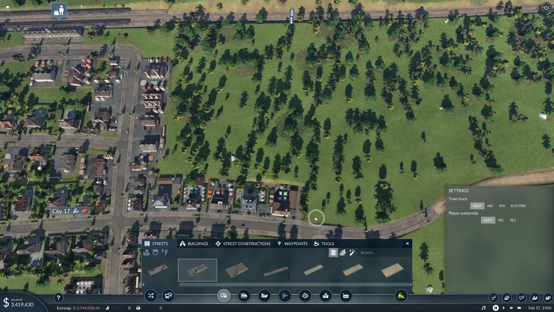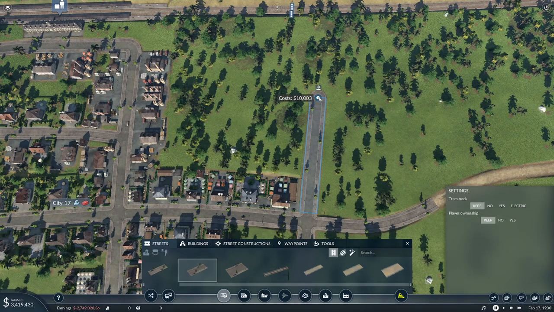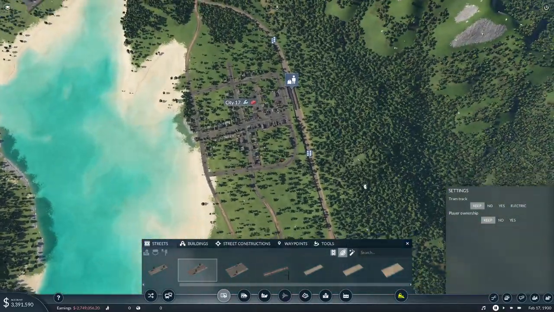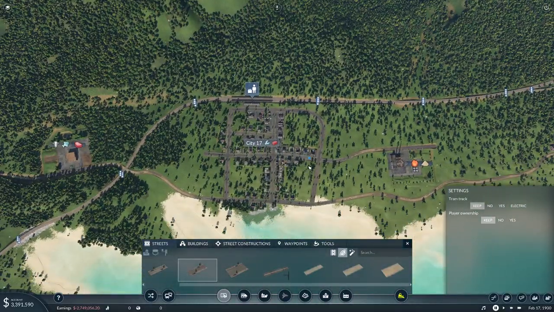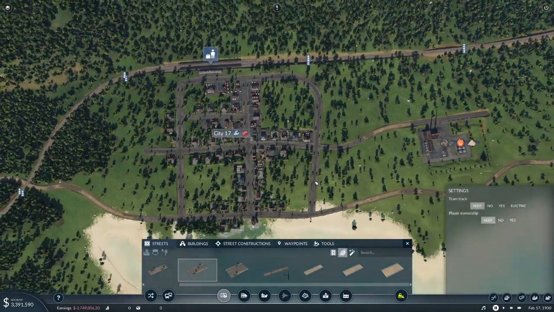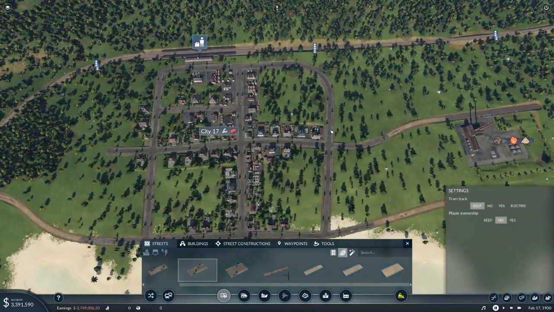Yeah, we're gonna remove a building, but it's all right. Try not to remove a building there, and not to remove a building there. That should work. Do you know what I'm going to say? No.